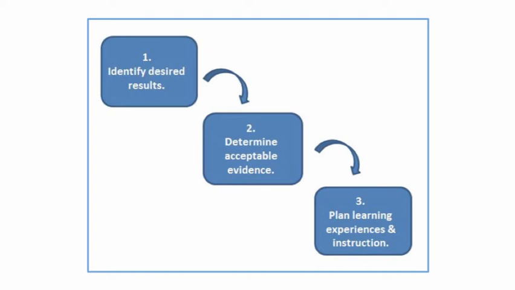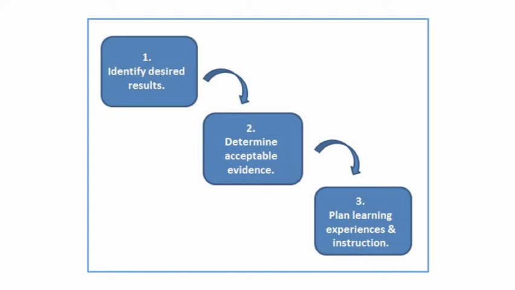The first step is identifying desired results. So when we're planning either at the lesson plan level or the unit plan level or even long-term planning, we want to begin with the end in mind. First, we identify what are the things students need to know and be able to do. We start with identifying those. That's going to be the first piece of your assessment plan.